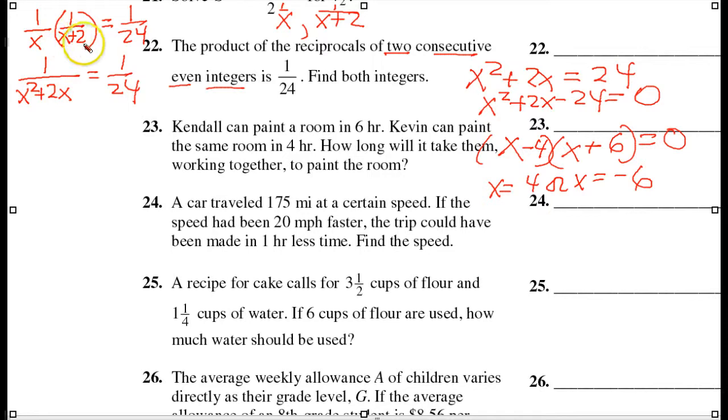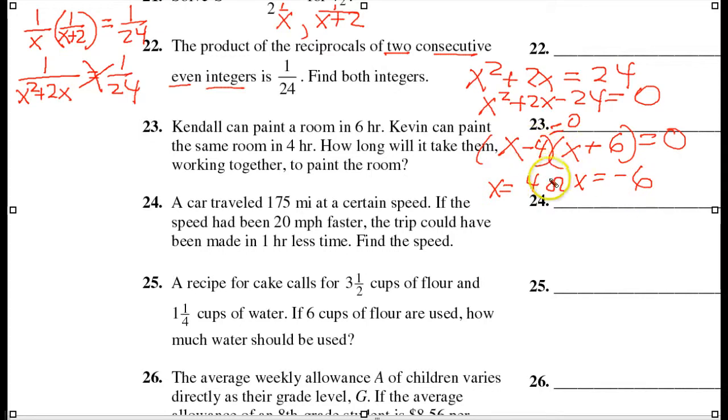So when I multiplied this, I got this. And now I have two fractions that I'm going to cross multiply. So I get this equals 24. But in order to solve it, I have to put it in standard form. So I transpose the 24 to this side, and then I have to factor it. I factored it, equal each of the factors to 0. So here I get x equals 4. Here I get x equals negative 6.